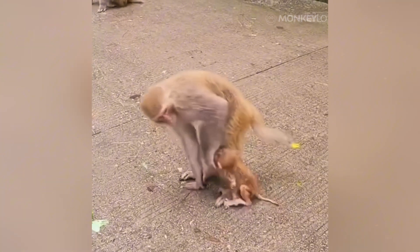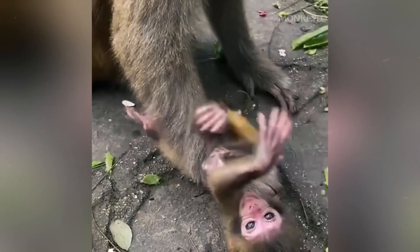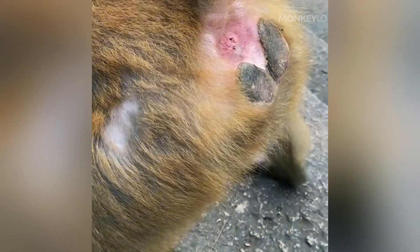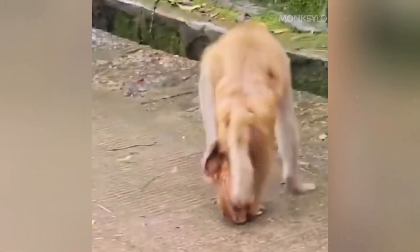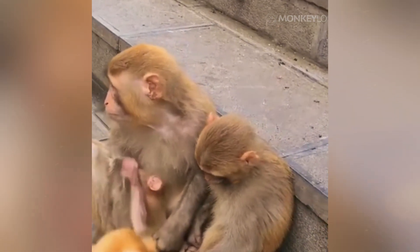Now let's move from the obvious weapons to the more subtle signals written on their skin. In some species, like the rhesus macaque, the skin on the faces and hindquarters of both males and females can turn a bright, vivid red during the mating season. But there is a crucial difference. In males, the intensity of this redness is directly linked to his level of testosterone. A dominant, healthy male in his prime will have a fiery red face, while a younger, lower-ranking, or unhealthy male will appear much paler. This advertisement cannot be faked — the bright red color tells every other monkey in the troop that he is strong, powerful, and a desirable mate. For the female, the red coloration of her hindquarters is linked to her estrogen levels and ovulation cycle, broadcasting her fertility and signaling to the males that she is ready to mate. Her color is an invitation. His color is a declaration of power.